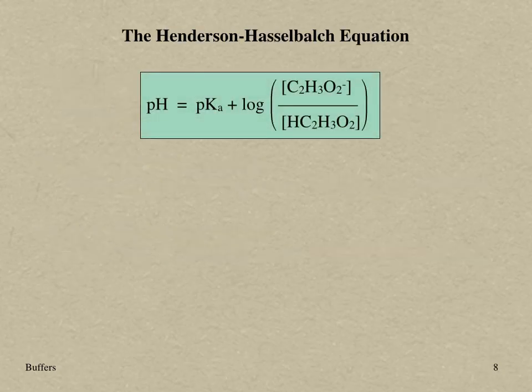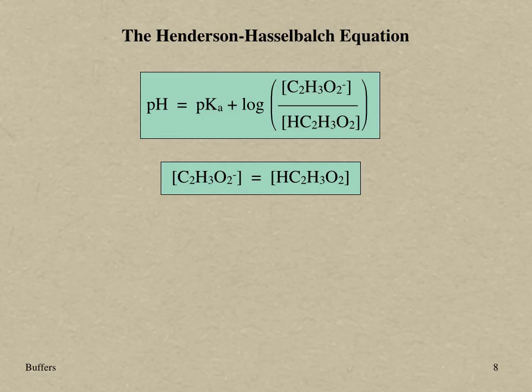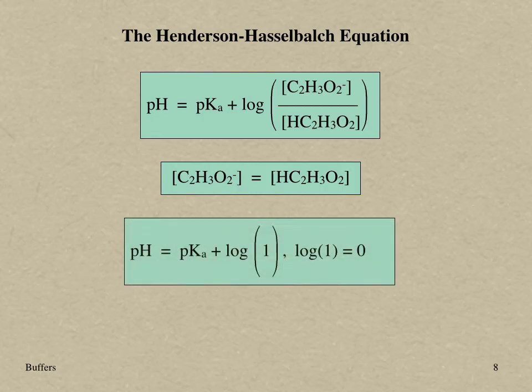The Henderson-Hasselbalch equation relates the resulting pH of a buffer to the pKa, which is the weak acid's equilibrium constant in water, and the concentrations of both the conjugate base and weak acid. Note that by knowing any three of these quantities, the fourth one can be determined. A special case occurs when the concentrations of the conjugate base and the weak acid are the same. This equation simplifies. Since the log of 1 is 0, then the pH is equal to the pKa.